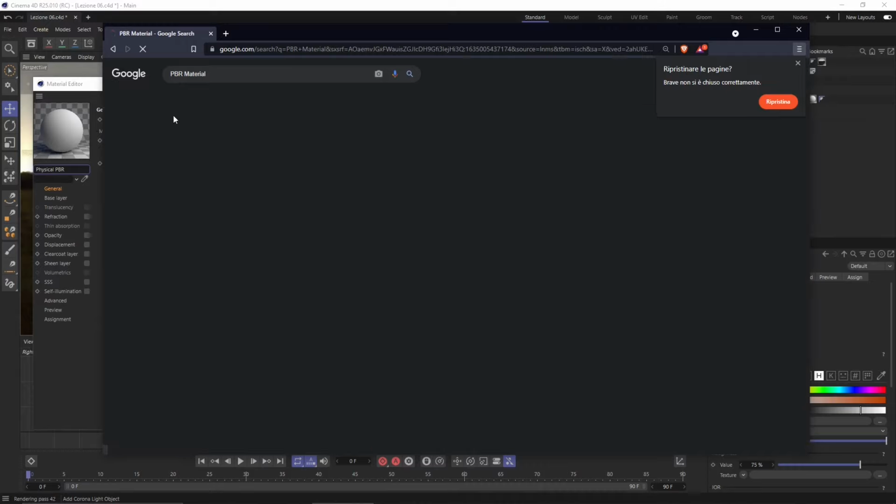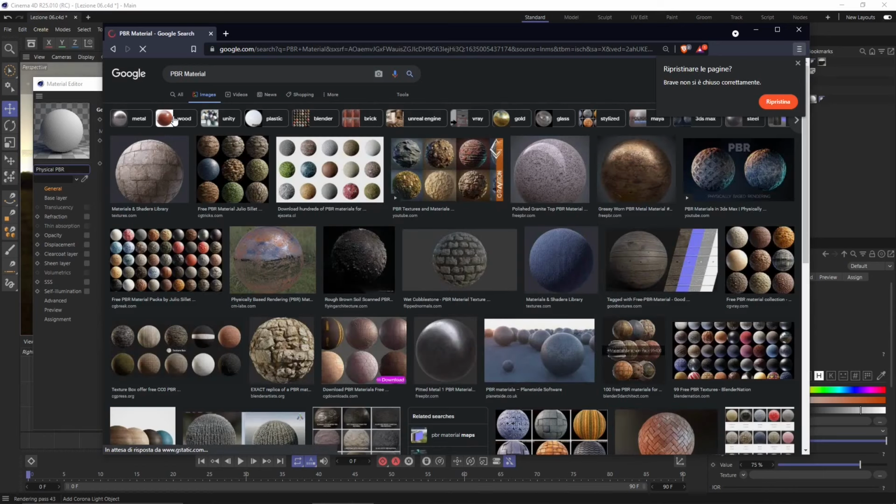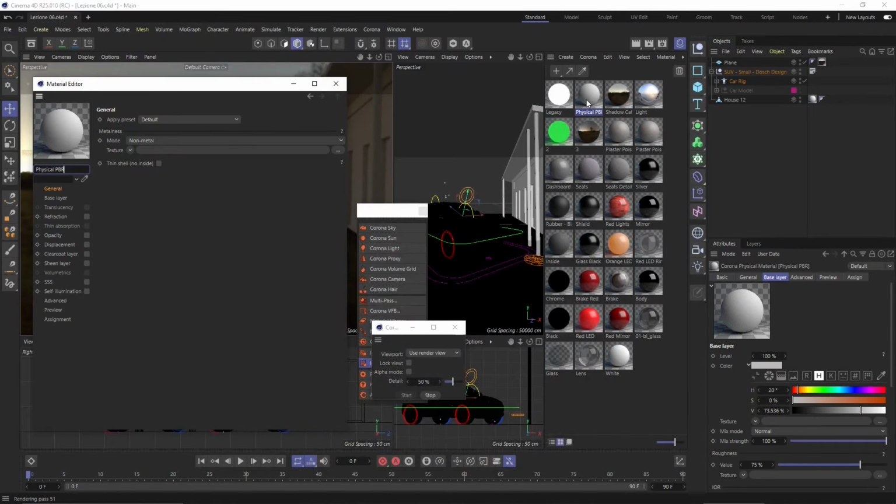And again, this is because they try to replicate what happens in reality physically. And the most important software and render engines at the moment are looking at this type of material creation. This is why it's important, and we're going to see the basics of PBR materials.